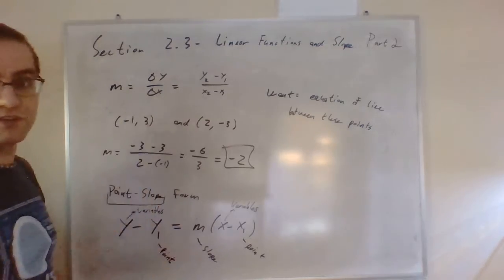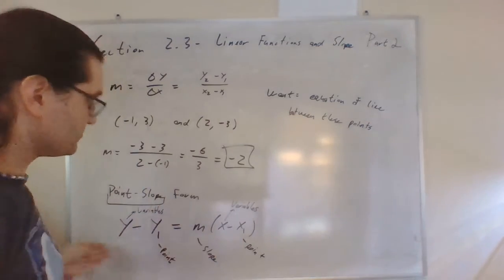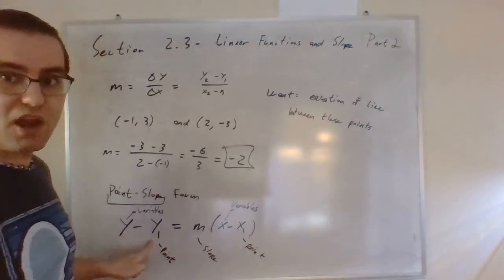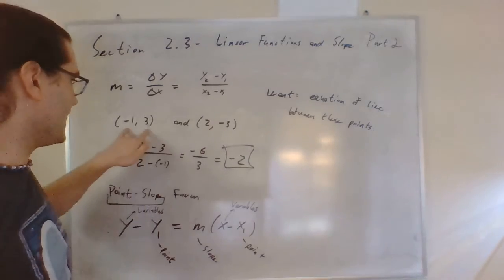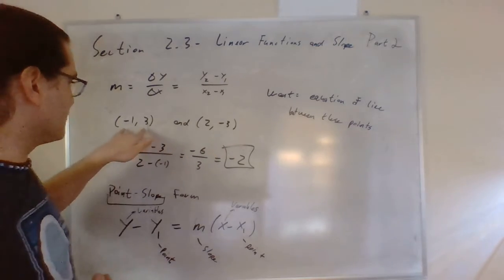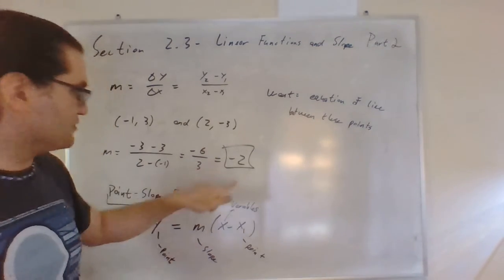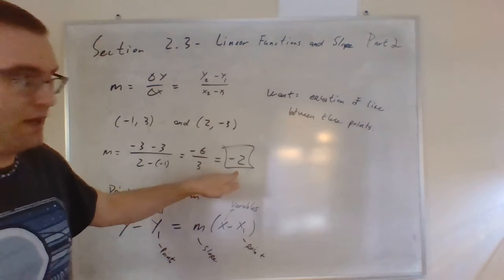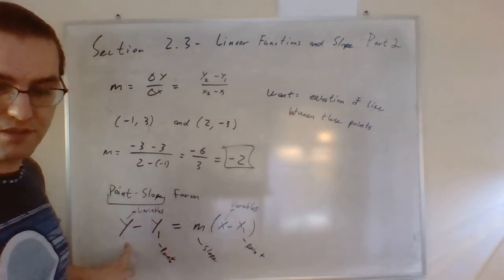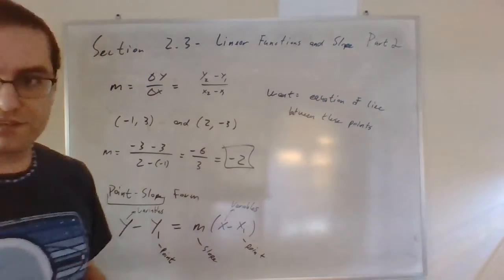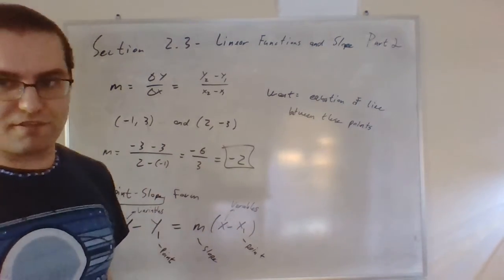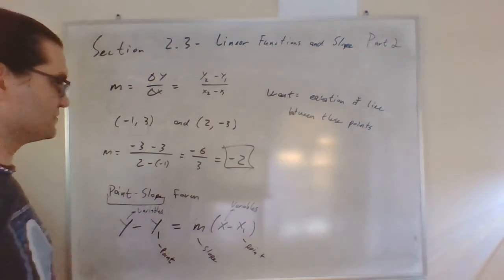When you're using this form to create the equation of a line, x1 and y1 are going to get replaced by values. Again, it doesn't matter which point. m is going to get replaced by a value. x and y stay x and y. These are variables. They're letters. They can be anything they want to be. And to represent that, we leave them as letters. We're not going to replace those with values.